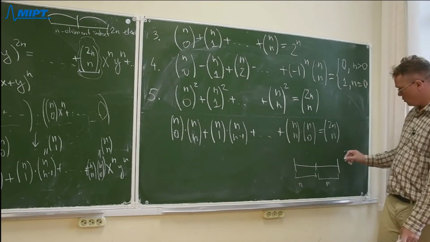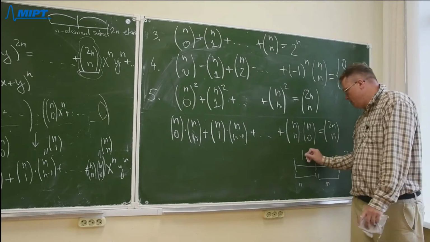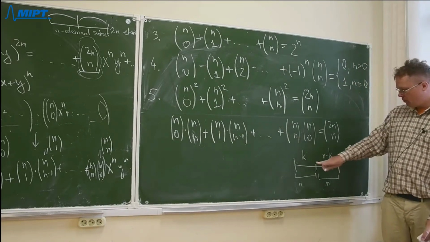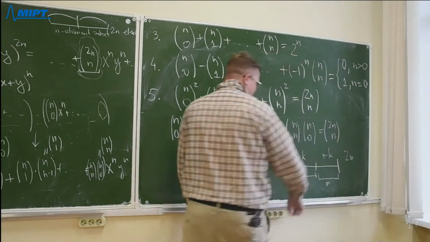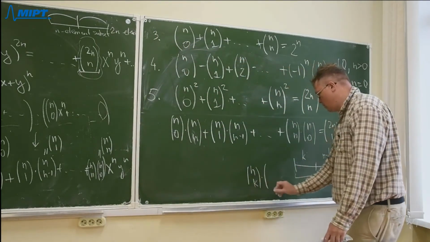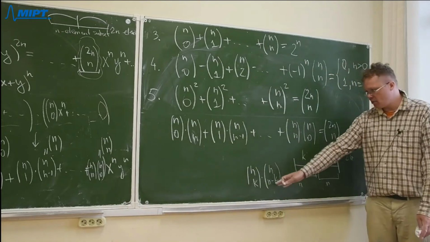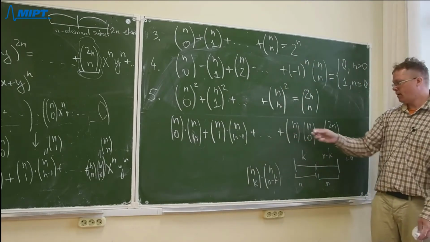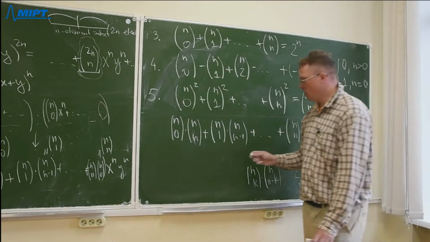And if you need to choose n elements from the whole set, you just choose k elements from here and n minus k elements from here. And so if you want to calculate the number of possible ways of choosing a k subset here and an n minus k subset here, it will be just the product of n choose k times n choose n minus k. And then I just sum it over all possible k's, from 0 to n. And I will have the same formula.